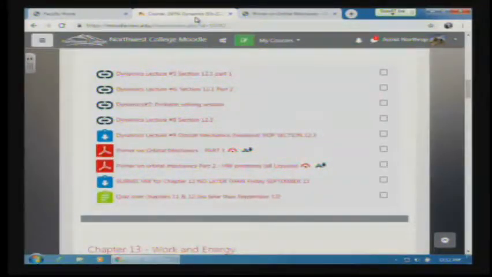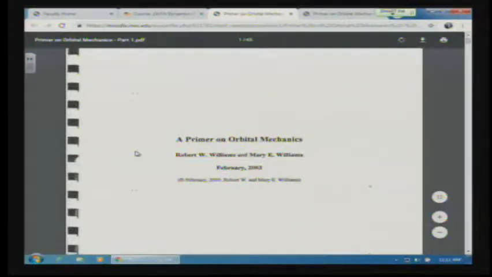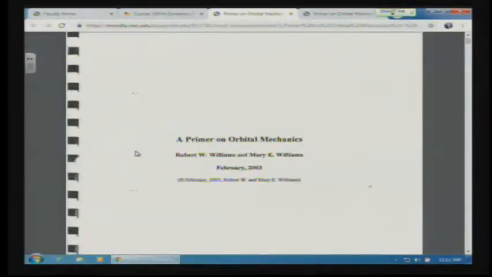So I wanted to present that to you. I also wanted to have this primer available to you so that you can print it off or download it, and in the future you may use it when you get into some significant rotational stuff that's going to require a lot of math. So I wanted to have that available to you.